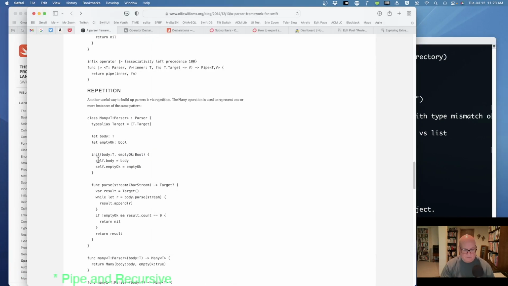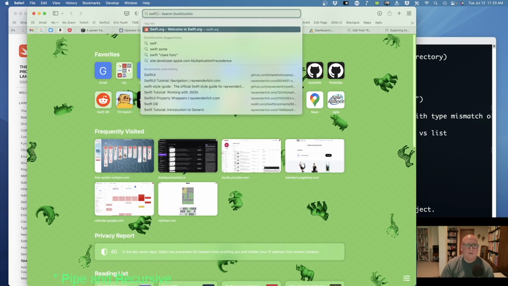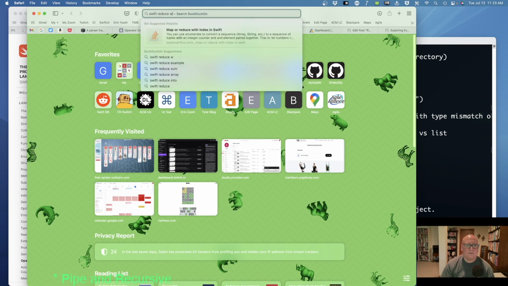Let's see an example here. Reduce array.